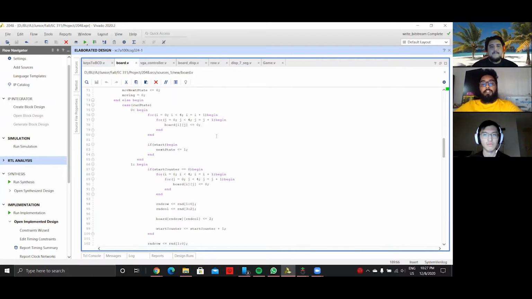But the next issue that occurs because of the bug is you start to get glitching of blocks coming in and out, because the board doesn't have the time to actually set all the values in it. This causes the issue of actually seeing blocks come in and out. So you assume that you're about to combine blocks, but then you actually don't. Or you get invisible blocks showing up, which creates the obstacle of the user not being able to actually combine blocks.